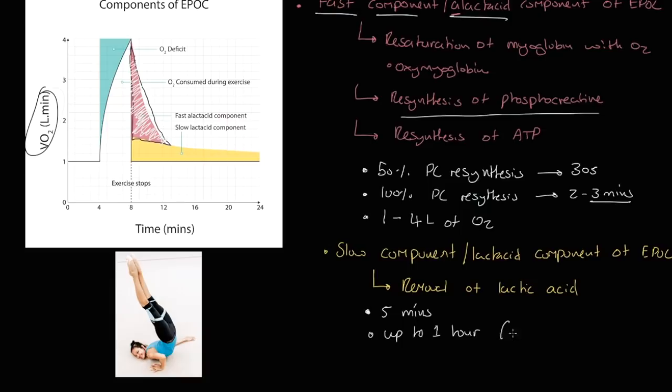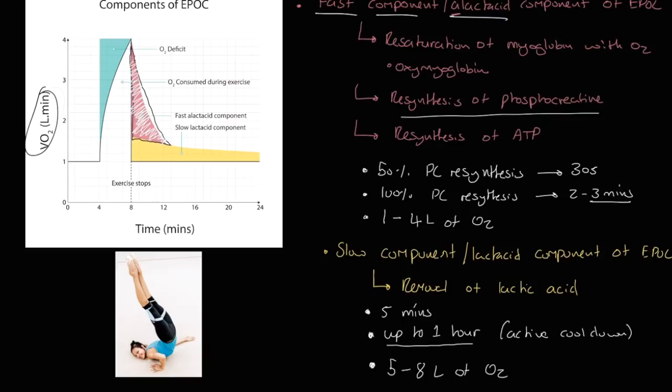So if you start to think about that, it makes really important and it makes really intuitive sense that we do an active cool down. Why? Because we can remove lactic acid faster if we maintain our venous return, if we maintain our distribution of cardiac output to the worked muscle. So an active cool down can reduce this period of time. And finally, this whole process of the lactic acid component takes between 5 to 8 liters of oxygen.